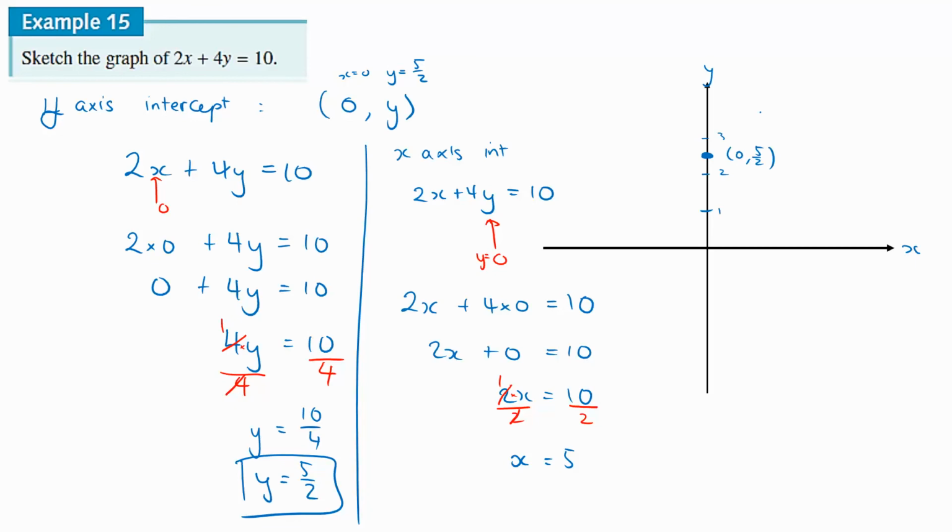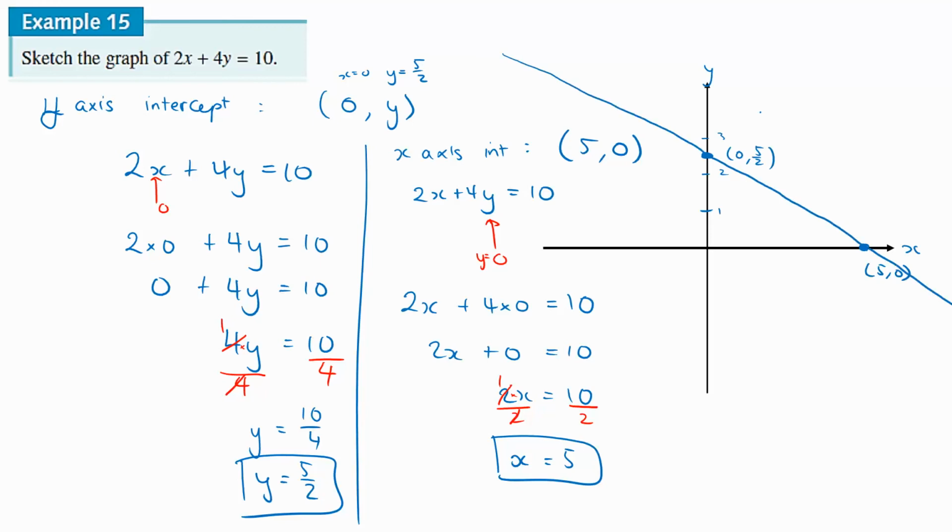And so what does that mean? After doing all of this, what does it mean? It just means I found the x-intercept. I know y is 0, I just didn't know what x was. Now I've figured out x is 5. So now I've got my coordinate, 5, 0. So 5, 0 must be somewhere over here, for example. Now I've got 2 points. We can all sketch a straight line if we have 2 coordinates. There you go. This is my equation, y equals 2x. Whoops, no. This is my equation, 2x plus 4y equals 10.